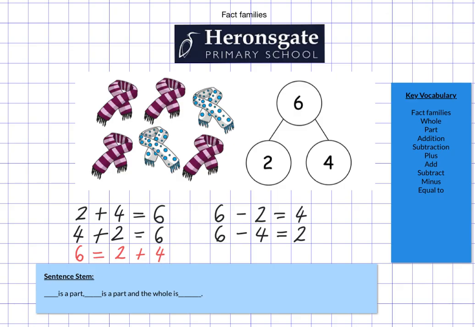We can do the same thing also with subtraction. And that's where we need to really reinforce that we always minus from the whole. So this time we would be starting with a part. So if I use this number fact, the subtraction fact, I would start with 4. So 4, the part, is equal to the whole of 6 minus the other part of 2. So that's something that the children move on to and establish as they go throughout the school, that they're able to do those equations in different order, and it really reinforces what does addition mean and what does subtraction actually mean.